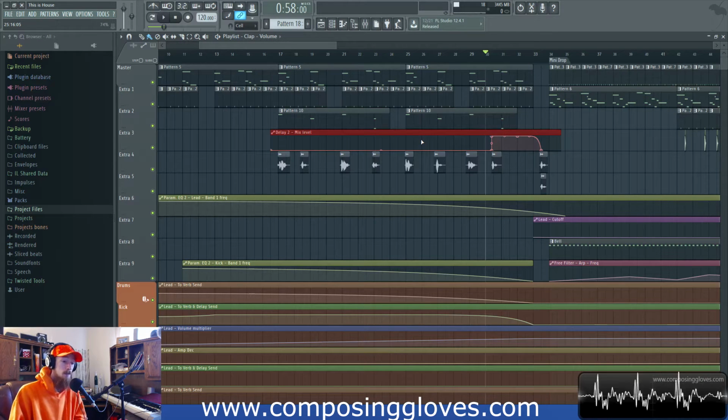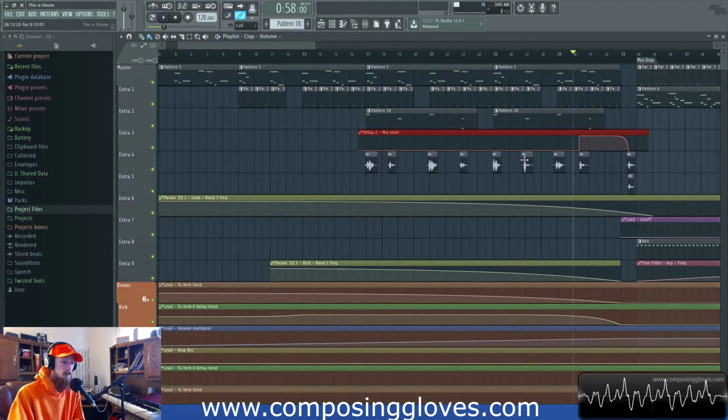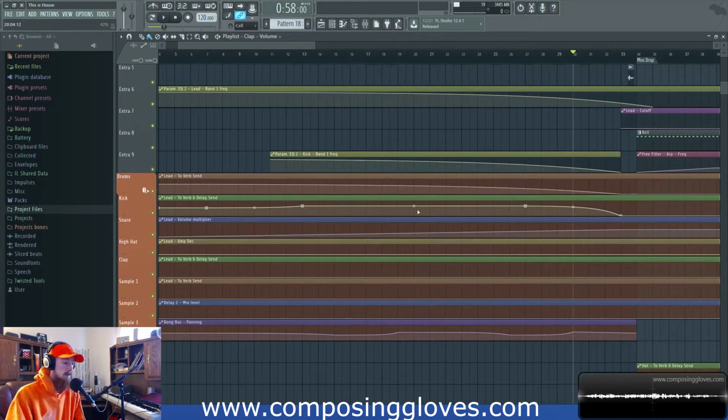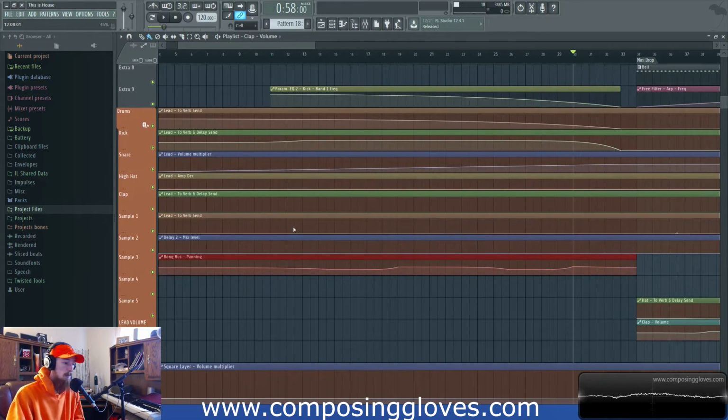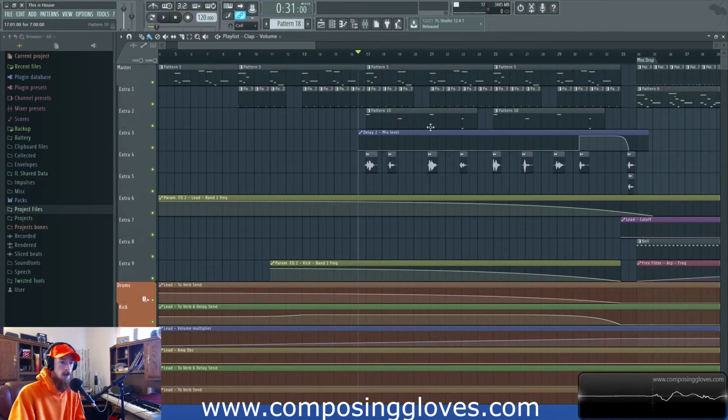It gives you a sense of space, because you're like, oh, this sounds like a really big space. That's your experience. You've literally just memorized where in your life you've heard similar sounds and you've associated that with large spaces. So that's pretty interesting. And so that's our first method: we have delays. And then of course, I guess it's our second method, because we have panning, and I'm moving the panning around. And by moving it around, I am creating another sense of space. Again, we already looked at that.